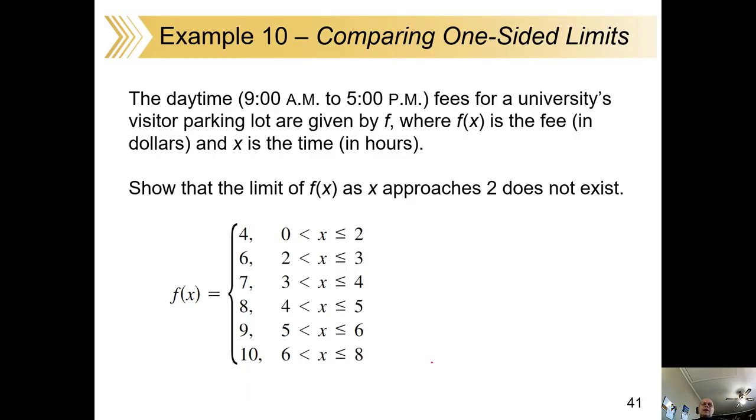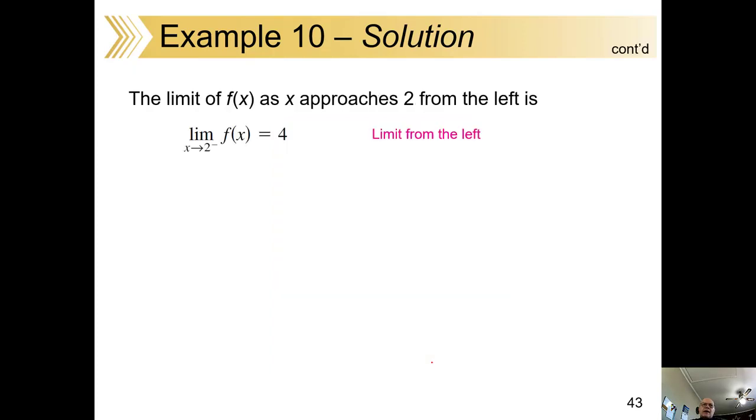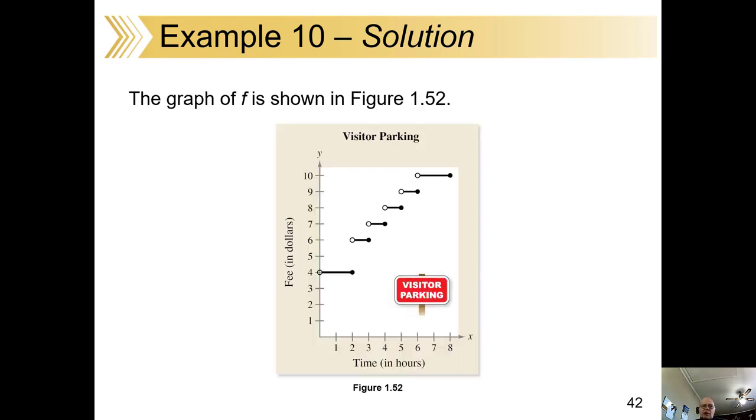Here's one example. This one is a little bit crazy, but it is something that you could use. We've got another piecewise function, and it looks something like this. The limit of x as x approaches 2 from the left. So where is 2? 2 is here, and we're coming up on the 2 in this direction. What's it getting close to? It's getting close to 4.